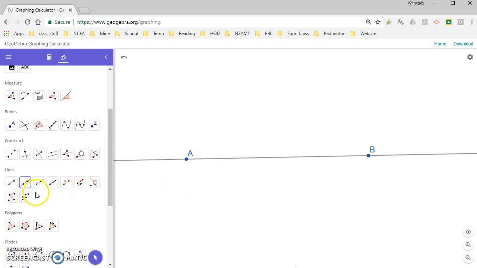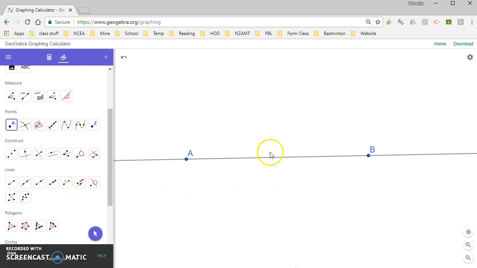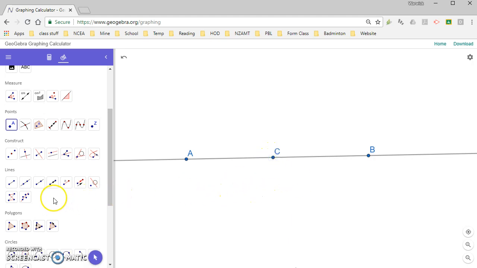I'm going to put in a point in the middle. This will be clear later on, so I can put my angle in. I'm going to put in a ray. I can do this in quite a lot of different ways. That's how I'm going to make it. I want to measure some angles here.